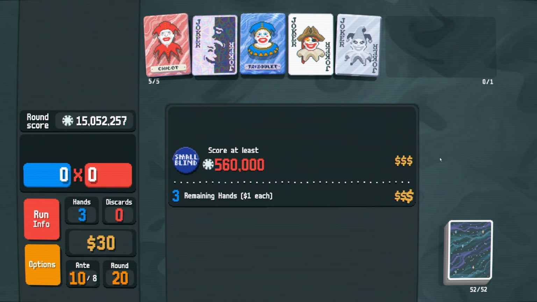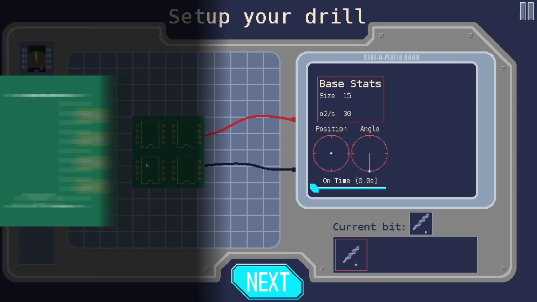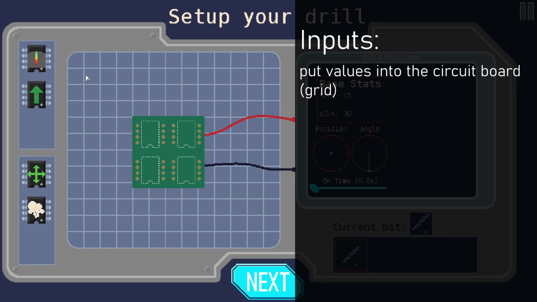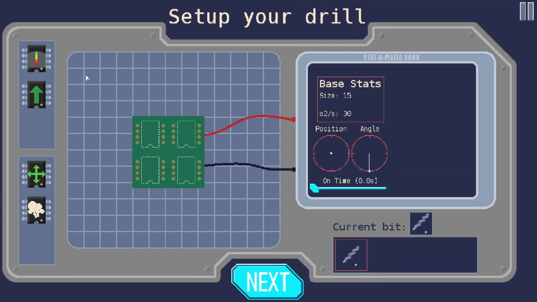Back in Star Mining Co, drill parts are now split into two categories, inputs and outputs, and are arranged on a grid where they can have influence over each other. The artwork, as always, is pretty temporary, but for the moment I've made the grid and the parts look like chips on a circuit board. Input parts calculate a value that's fed to neighbouring squares in the grid, and outputs read the input values from the square they're on and produce some effect on your drill.